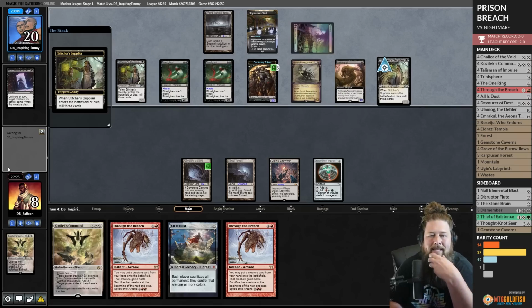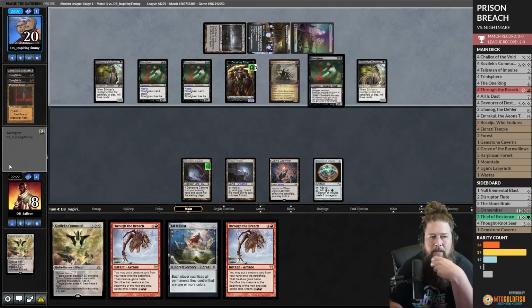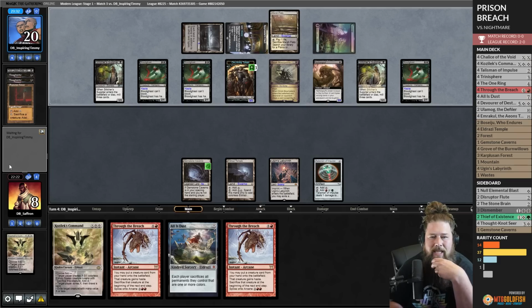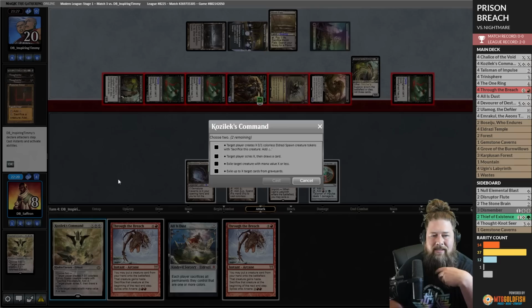I mean, we can try to set up in All Is Dust. The problem is the Bloodghasts are going to come back anyway. Oh boy, that's triple Bloodghast. So I think that means we probably die no matter what, opponent, and they have a fetch. Oh, we definitely die.